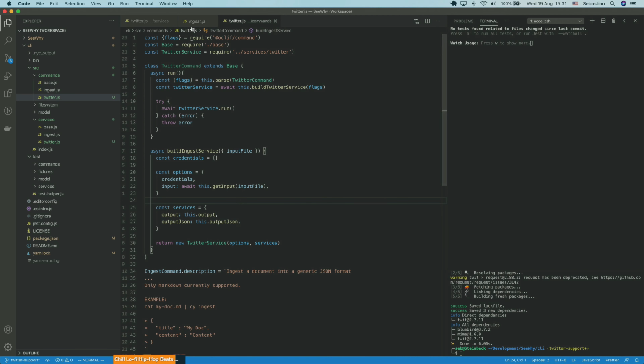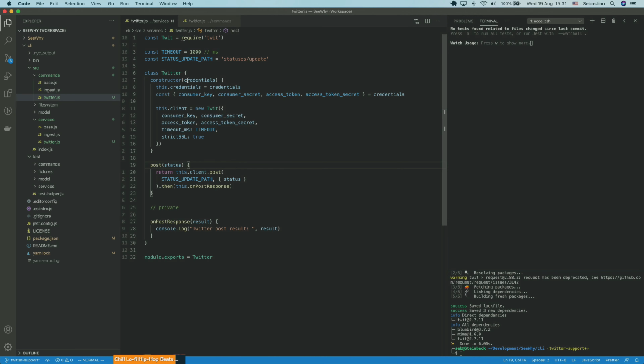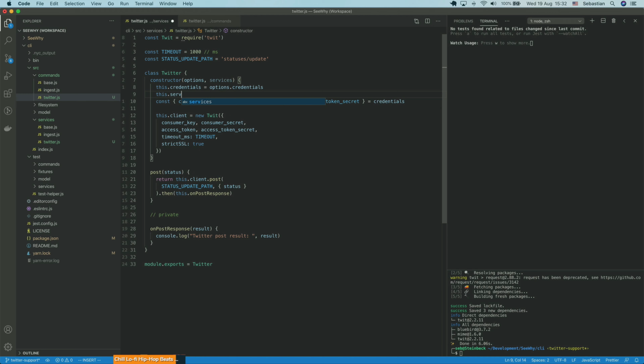So let me just update our service slightly, because we want to always be using the same structure for all of our services. So we're going to get options and services, and then this.credentials equals options.credentials, and this.services.